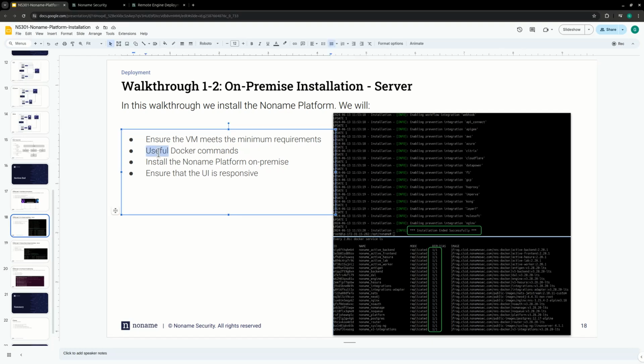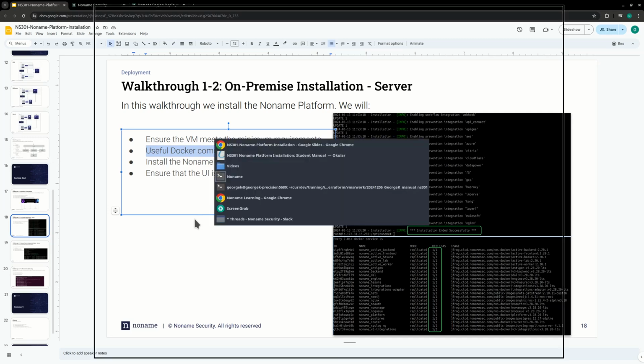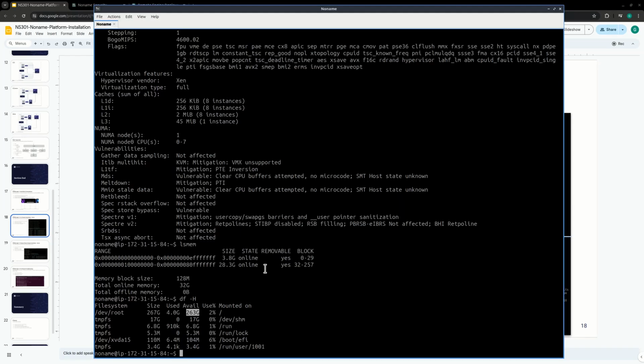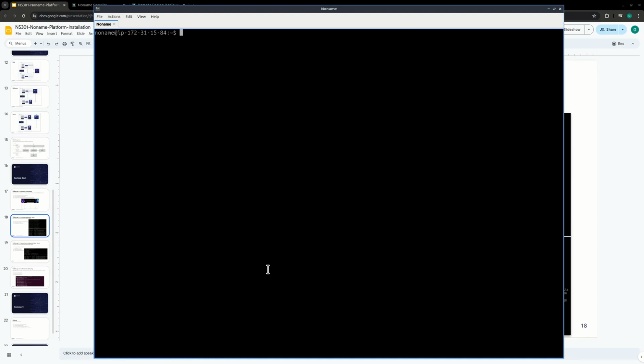All right, we're moving into the second section where we're going to discuss Docker and some of Docker's useful commands. Okay, so let's head back to our terminal. Here's the terminal. This is where we left off from before. I'm going to clear my terminal. You can do it by pressing Control L or typing clear, up to you, whatever works for you.